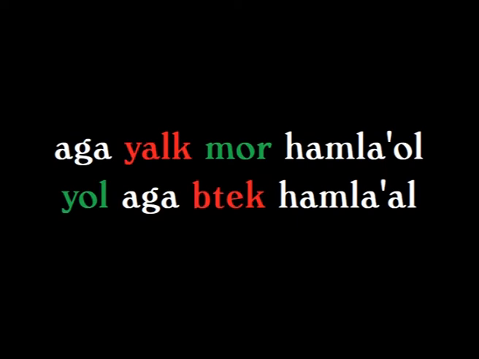Genitive pronouns denote ownership. My hair! Your hair! In Mroti there are different pronouns for nominative genitive and accusative genitive. I'll explain that. For example, the first person nominative genitive pronoun is yalk, and the accusative version of that is betek. So "my mother has it" would be aga yalk mor hamla'al.